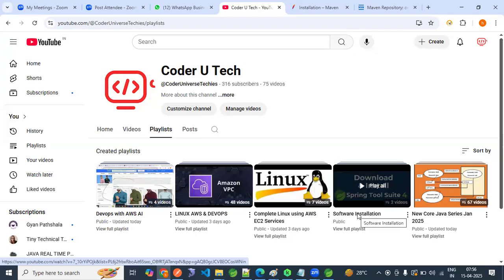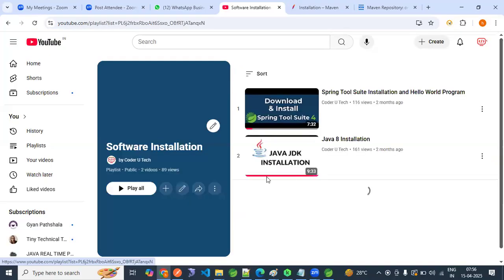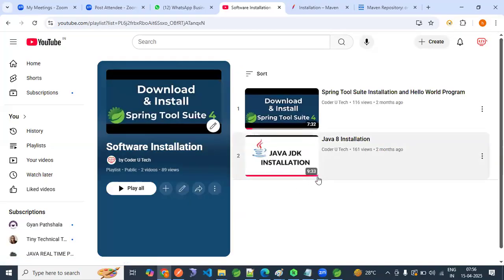Both recordings are there: the JDK installation, which requires only 9 minutes. But what happened is I paused the video during the installation. It shows 10 minutes, but I paused the recording while the installation was happening, and resumed when it was done.